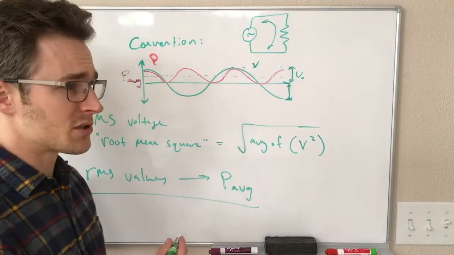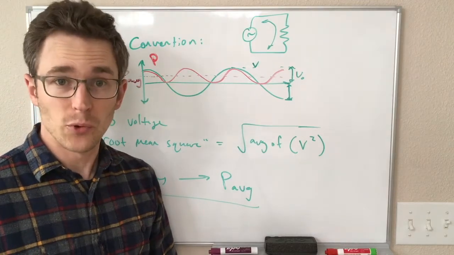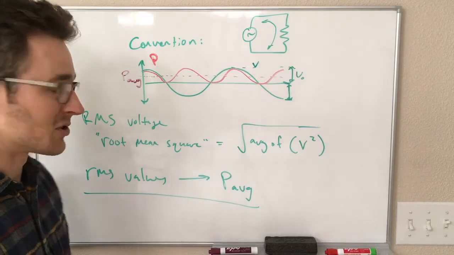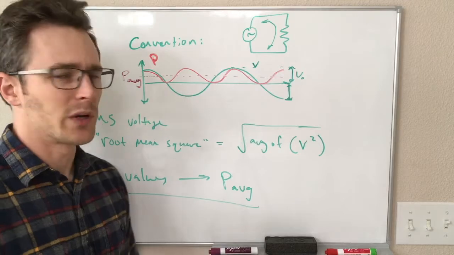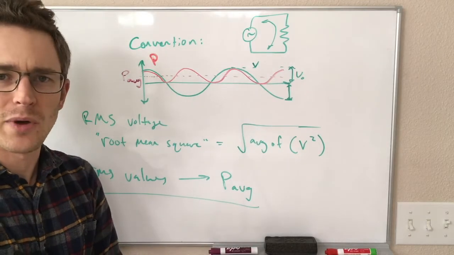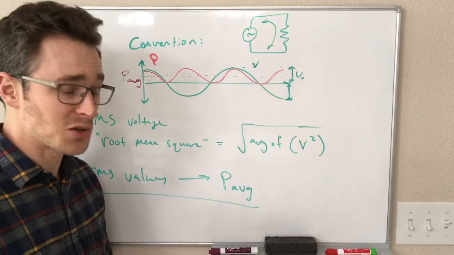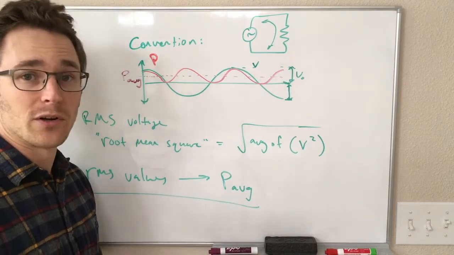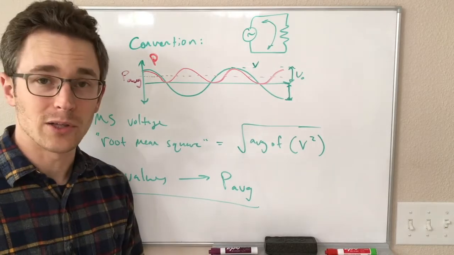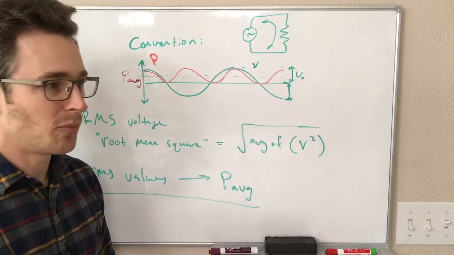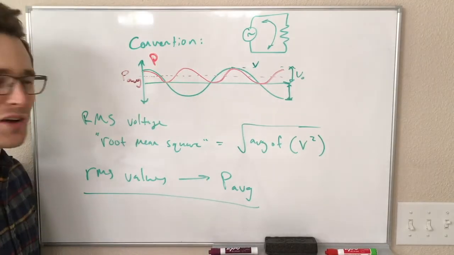But now that we know what's going on here, that voltage must be an RMS voltage because we're getting an average power. We're not saying, oh, well, at this moment in time, the washer is dissipating 120 watts, but at this point, it's dissipating a smaller amount of power and so on. So the power you get from that little back of the envelope calculation is the actual average power, and that's because that 120 volts is an RMS value. And if you go and measure the voltage in a wall outlet, it actually oscillates up and down between plus and minus 170, roughly. So we'll talk about where that number comes from in just a second.